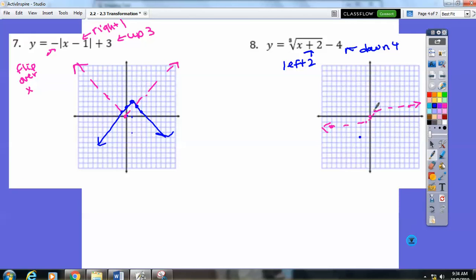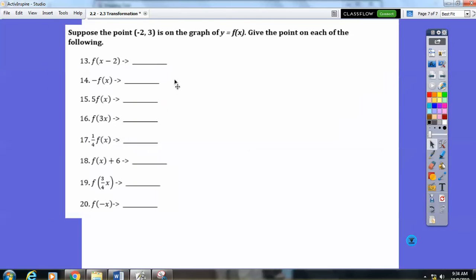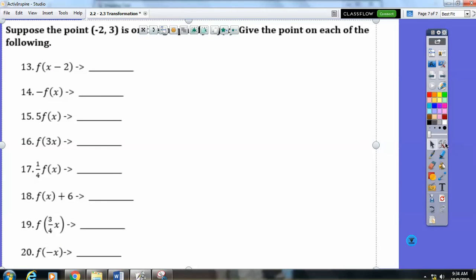Okay. So left 2, down 4. And so your graph should look like this. Okay, we're going to wrap this up. We are going to skip the next section. I just want to go to the very end and talk about those, and that's going to be the last piece I look at today. So this is like that piece that you had on homework. And there's going to be another section like this on tonight's homework.